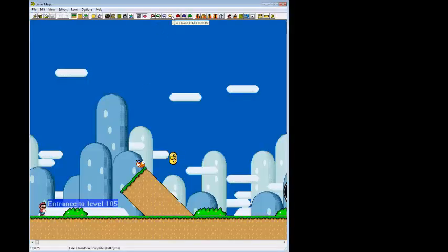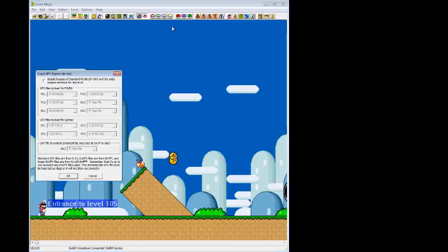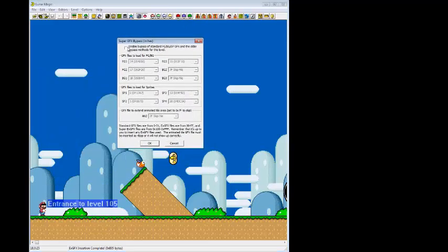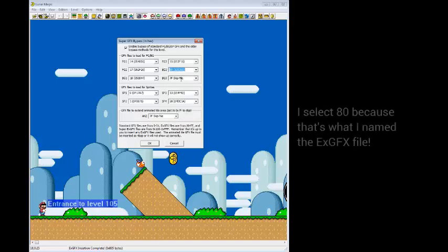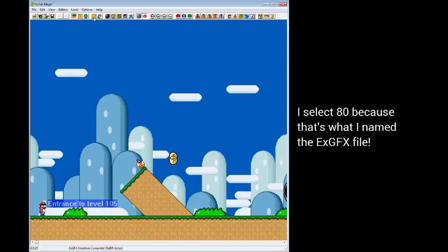So once you're done in the ExGFX file, it should be saved. Then you hit quick insert ExGFX the ROM. ExGFX insertion complete. Then you hit the red poison mushroom. And for the level you're doing this for, you'll want to just click this box saying enable bypass of standard. Yeah, you're going to bypass the standard foreground, background, the effects, so on and so forth. And there are two slots here that say skip file. I don't really care if they're intended for background, but they both say skip file. So I like to just use those first because you're not overwriting anything that was previously there if you do this.